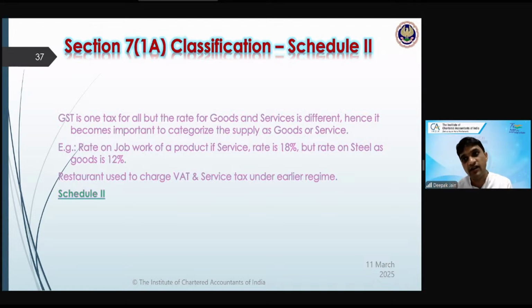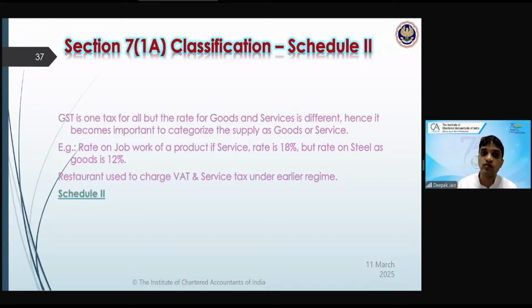What does a job worker do? Whatever job I give, he'll do some job work on it. He is called a job worker. Like, major manufacturing activity I'm doing, but some specialized skill will be required to be done by a job worker. Like he has to bend it, and my factory doesn't have a bending option. So I send that manufactured product to a job worker, he will bend it and give it to me, and he will return the goods back.